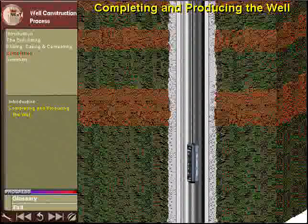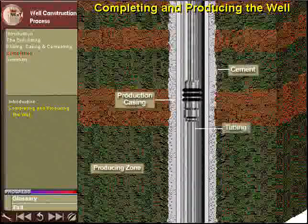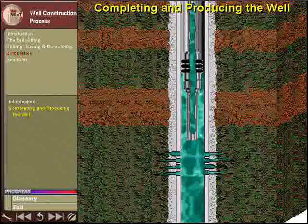To initiate production, explosive charges are run down the tubing on wireline and positioned adjacent to the pay zone. In a process known as perforating, the charges are detonated, shooting holes through the casing and cement into the formation. After the production casing is perforated, a string of pipe, known as tubing, is run inside the production casing string. The tubing typically has an outside diameter of 4.5 inches, or 110 millimeters. The tubing carries the formation fluids up to the surface during production.